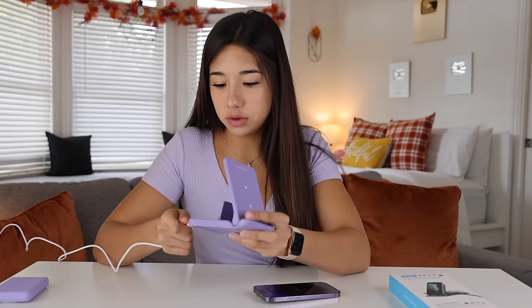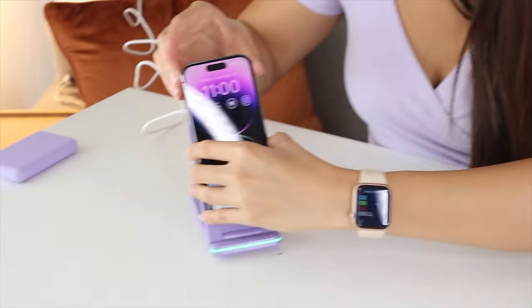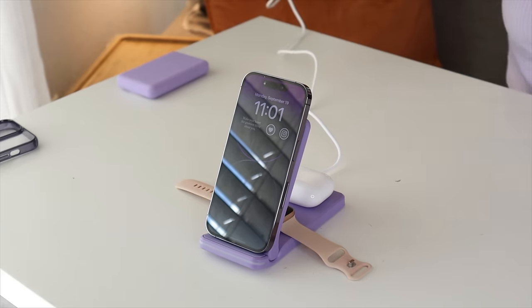So I got this too. We have three chargers now. Oh, it lights up. You take your iPhone 14 and you just put it right here. Boom. On the back, you can put your Apple Watch charging, and then get your AirPods and put them right here. Boom, charging. This is literally a 3-in-1. You can charge all of your devices at the same time. The wireless charger was also $40.